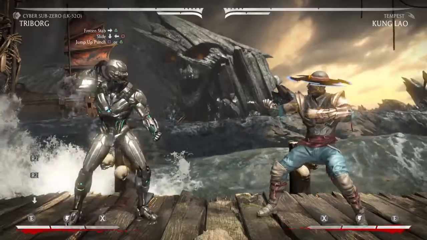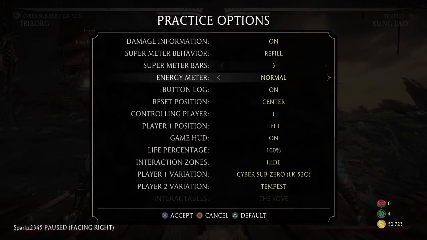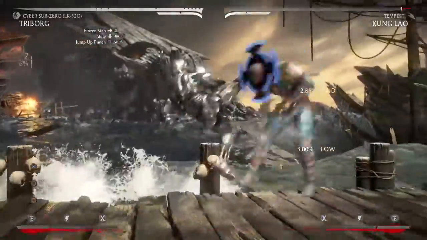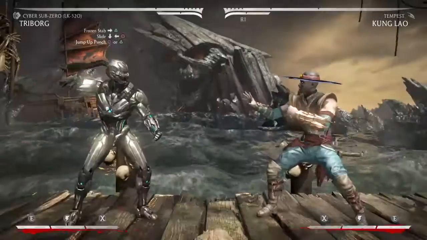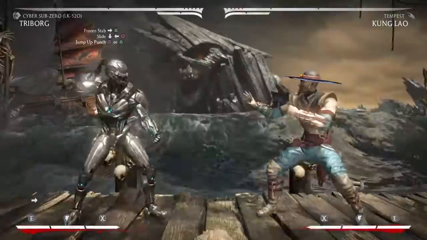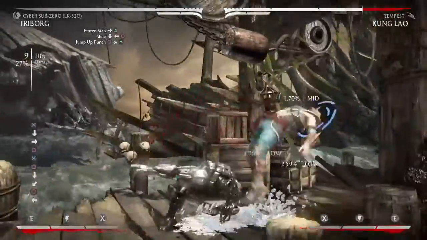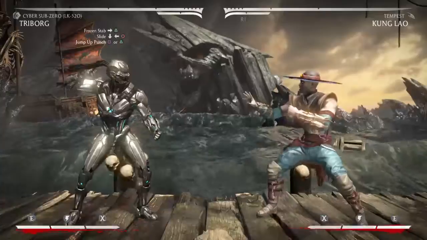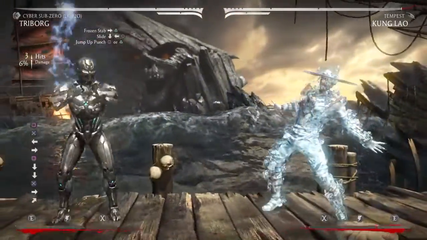Basically, his corner pressure is this and this. Say you're in the corner. You have your corner carry options and you have your corner combo. You have corner carry options like this one, like this one. But I would recommend starting off with this, some bomb. So yeah, you get it.